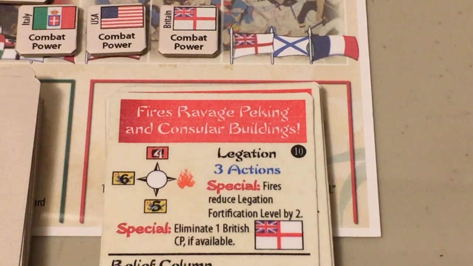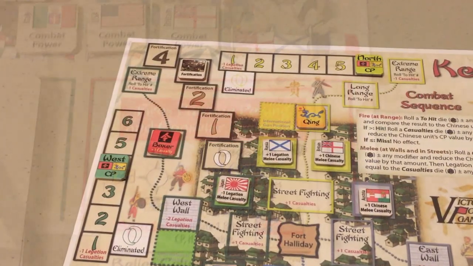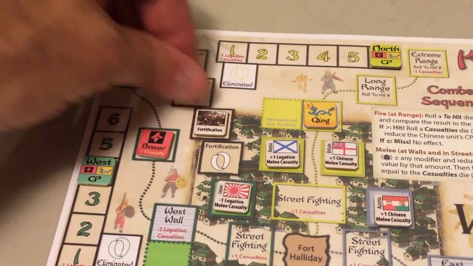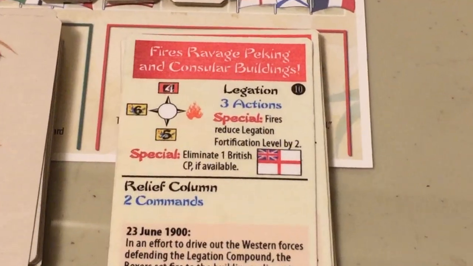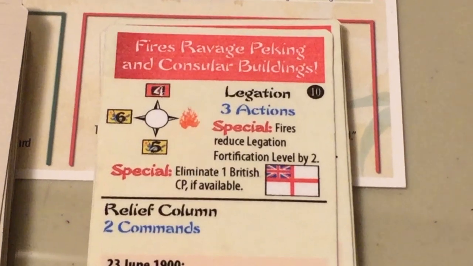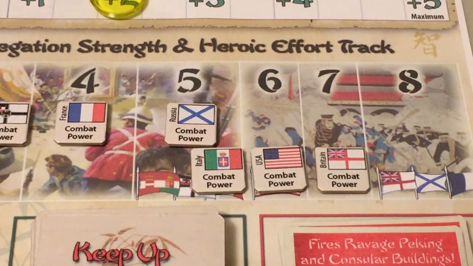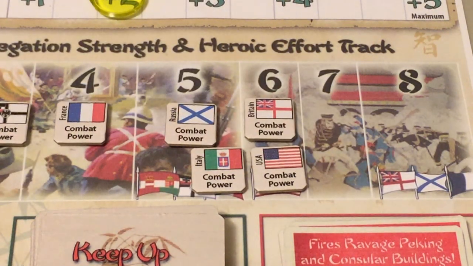And we have two special situations here. First, fires reduce legation fortification level by 2. And that really hurts us because we were saving fortification points. Now fortification levels are at 1. Another special activity, eliminate a British combat point if available. So the British are now down to a strength of 6.